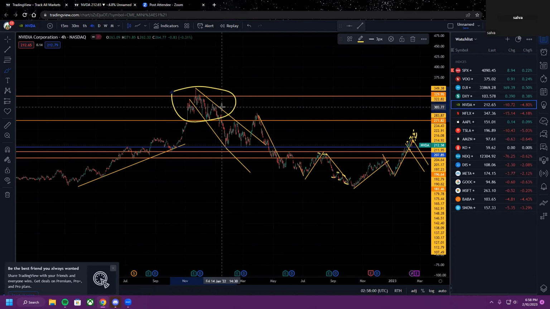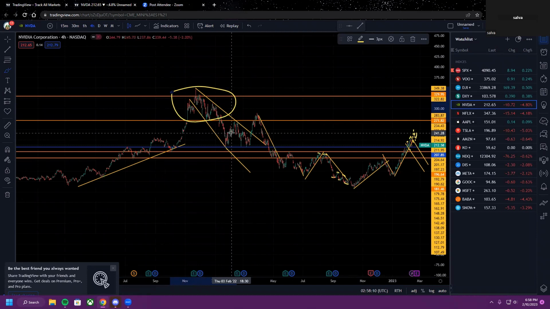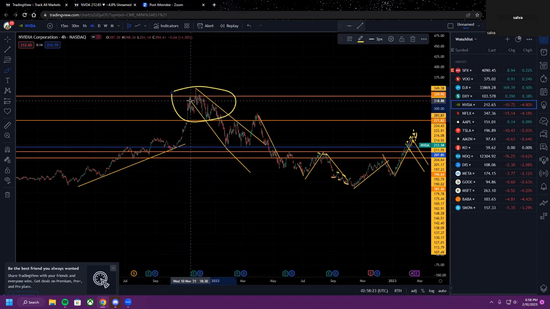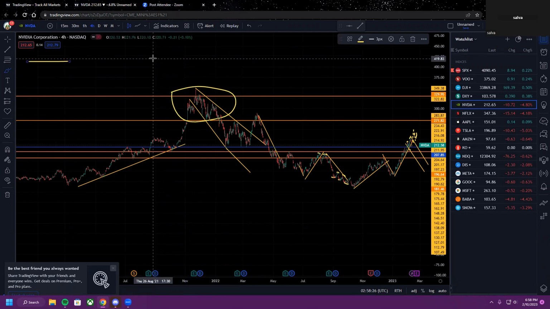So what a lot of traders do, bro, is this. They've been so comfortable trading Nvidia at 300 that when it comes down to 250, they go, "Damn, I haven't seen Nvidia down here so long. Let me buy in. Let me make a trade off of it." Not knowing that the market cap up here was ludicrous. It was crazy. So we're probably not gonna see these numbers again. That makes sense? Okay.